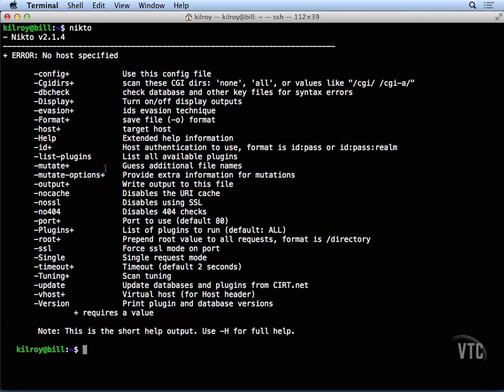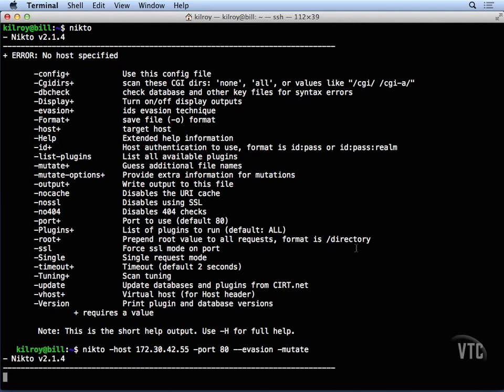And what I really want to do is run Nikto here, and we're going to say host is 172.30.42.55, and port is going to be 80, and we're not going to use SSL, although I could use SSL here. We're going to do evasion, so we're going to use techniques that may evade IDS detection, and we're going to do a mutate so we can guess additional file names, and we're just going to use all of the plugins here. I could specify which plugins, but I'm just going to use all of the ones that Nikto has available to us.